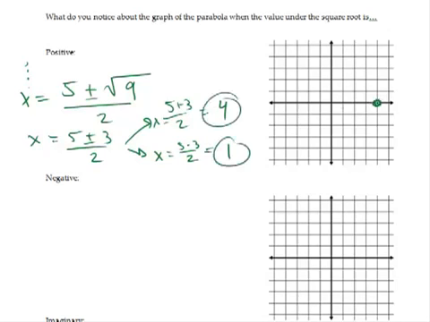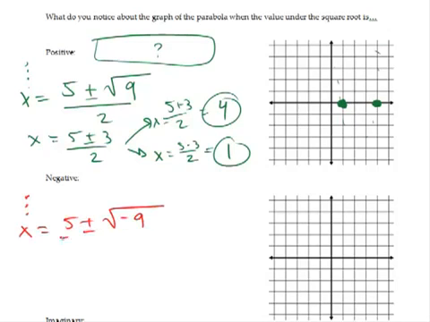1, 2, 3, 4, and 1. And then we'd have to check our original equation, whatever that was, to see if the parabola is heading upwards through these or if it's heading downwards. But we know that the parabola is crossing through those 2 points because those are our x values. Now, if we have a negative number underneath, so let's say you've been solving, and you get x equals 5 plus or minus the square root of negative 9 over 2, you end up getting 5 plus or minus 3i all over 2. And then we go, wait a second, i's? I don't know how to graph i's.